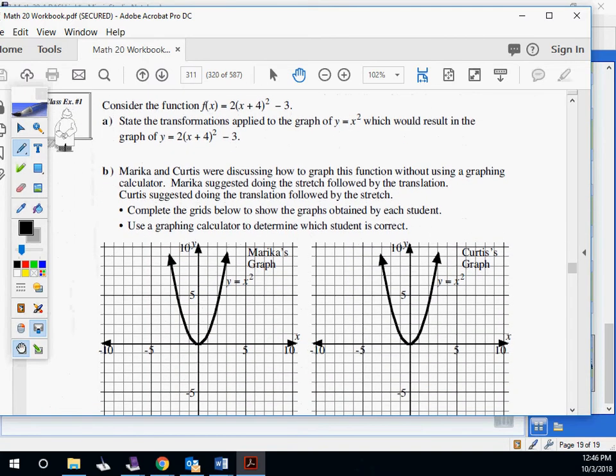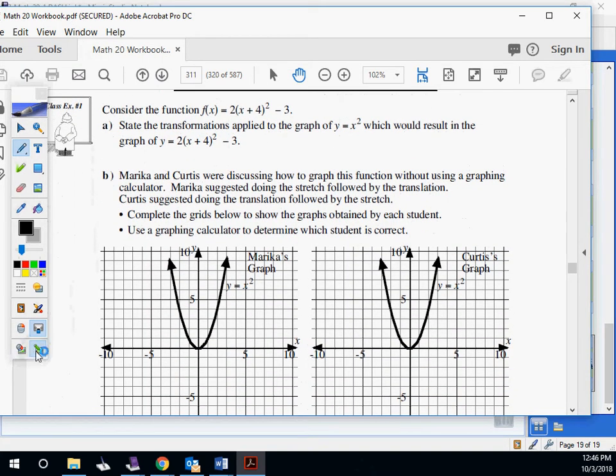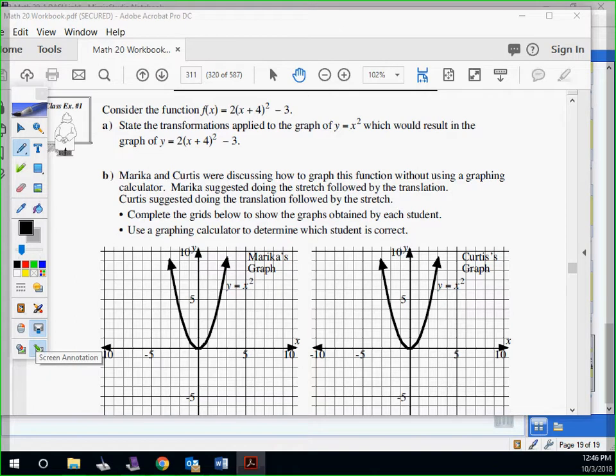So now we're going to put it all together here. Consider the function 2 times (x plus 4) squared minus 3. State the transformations applied to the original x squared graph. One thing you want to notice, and we're dealing with parabolas this unit, is that as soon as you see a square like this, just generally in math, that means quadratic. That means you're going to have an x squared, because I'll FOIL those out and get an x squared, and we'll show you how to do that in a couple of lessons when we undo standard to get to general.